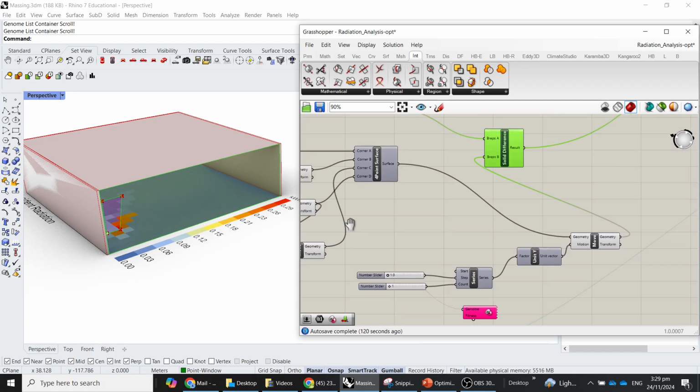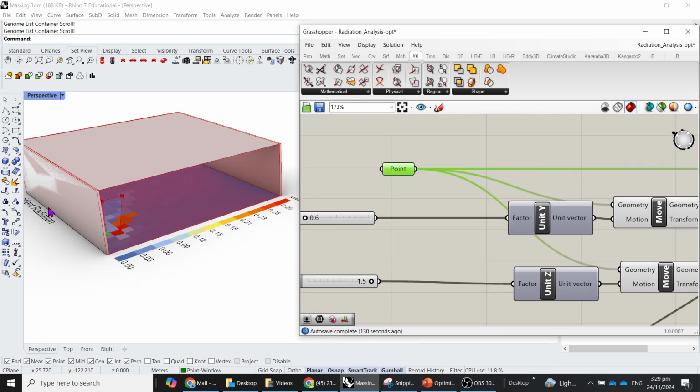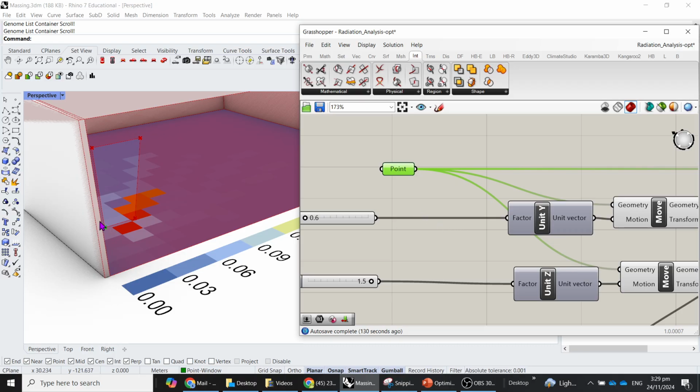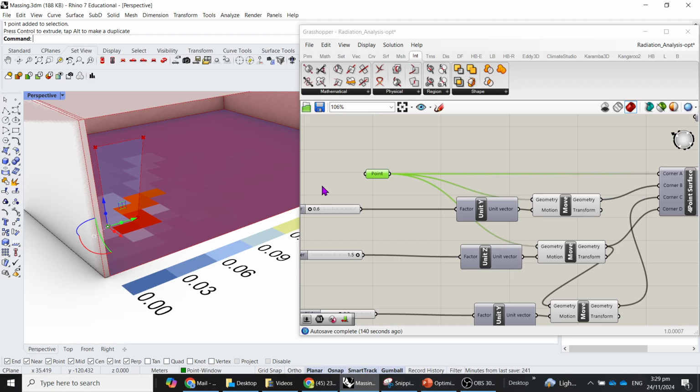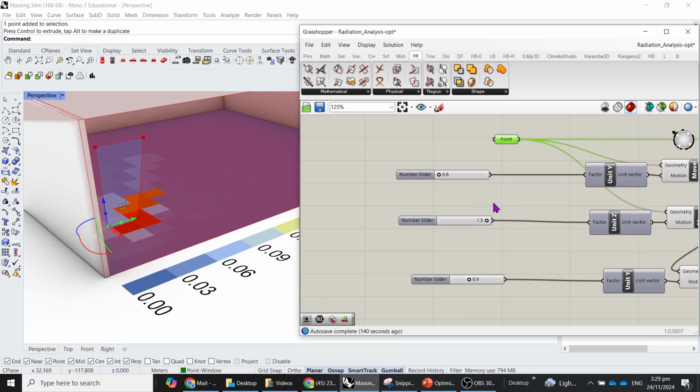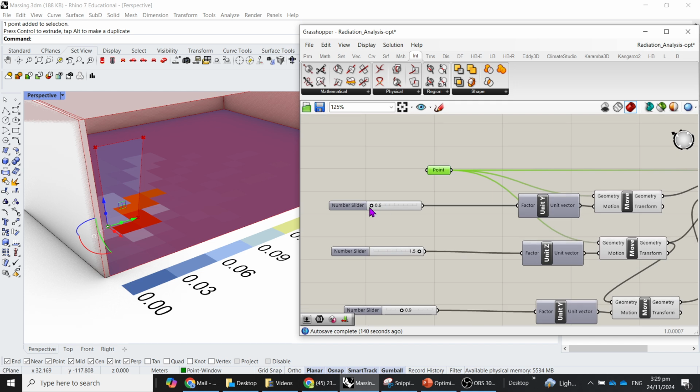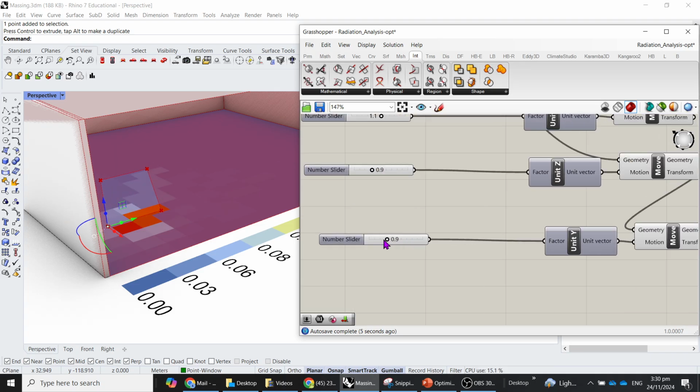So what is happening in this logic is that I've created a point. This is the base point, which can also be moved around, right? I can move this around, it will update itself. And then I moved this point, copied this point 0.6 meters to the side. So even as I update, this will be a different kind of shape of the window. I can also reduce this. This is the height of this particular point, and this is the height of this particular point.